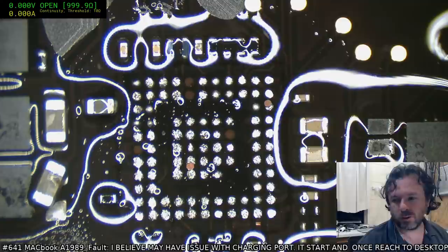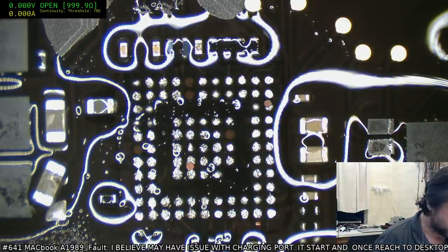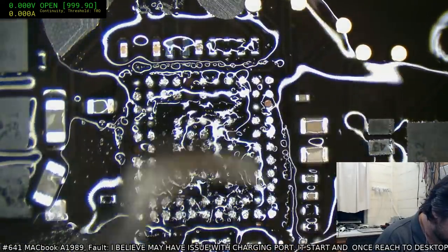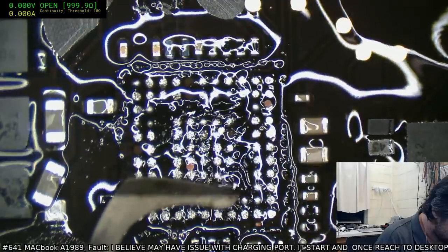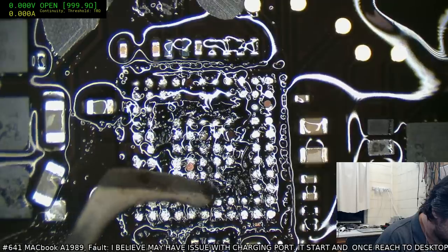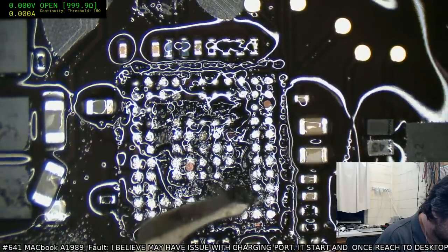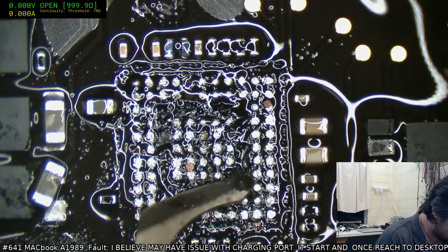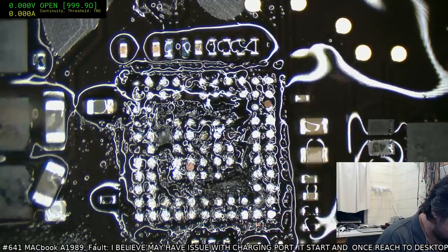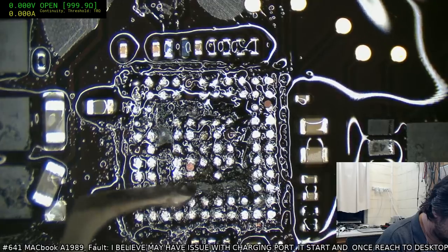You can also just use a great big iron tip and do it, but I prefer not to take that route, particularly in situations like this. So we're just going to be real gentle. I'm going to worry about these parts much later. They're not anything we care about right now.